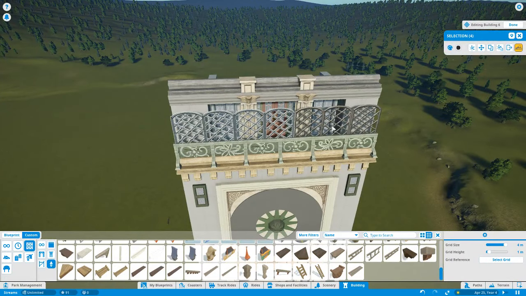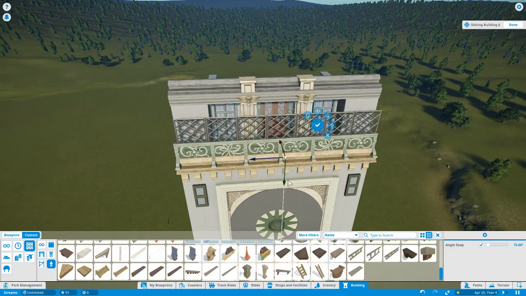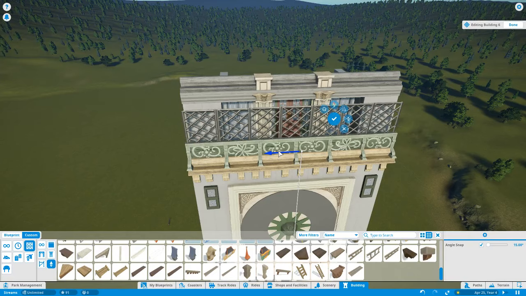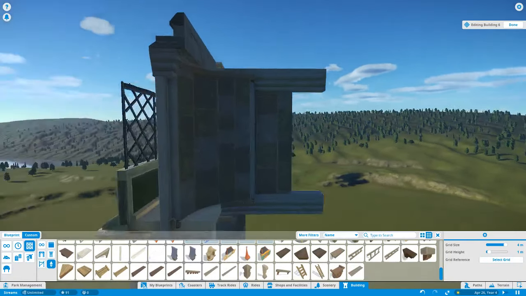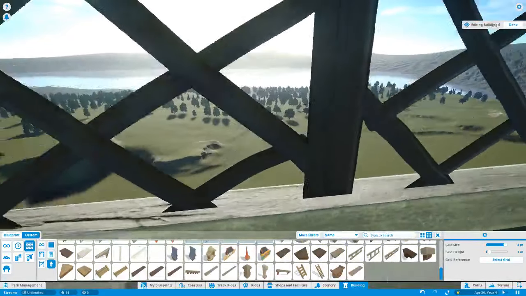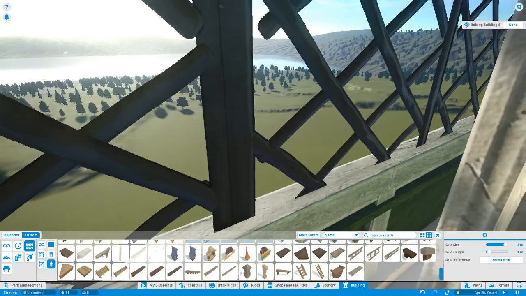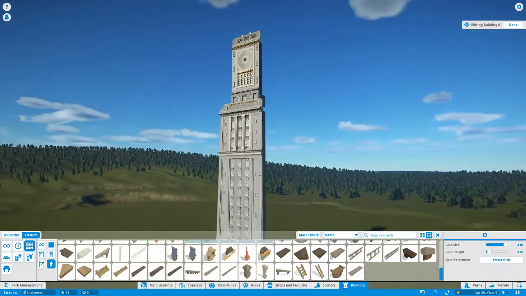I think I want to flip these upside down so I can get a straight edge. Come on. Click, click, click, click, click. Yeah, that looks better. Looks like a proper fence. Kind of looking out through the balcony right now, and it's just like, this is really high up.